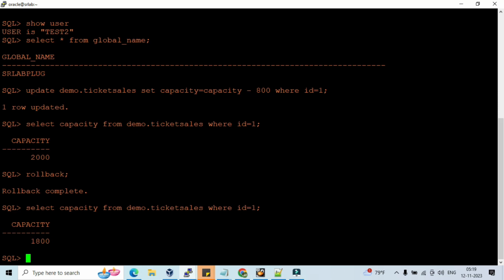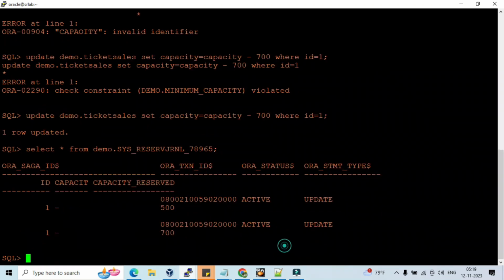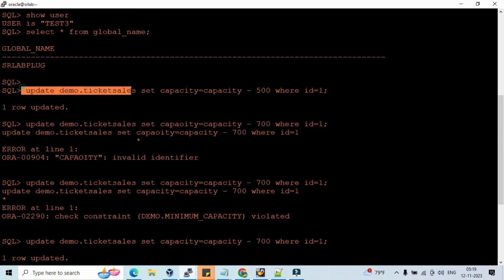Coming to step 5 in session C, we update the capacity by another 500, although a query for the current capacity in this session would return the original 2000. This update is accepted, again, while both session A and B have made their own claims on the ticket capacity. Still no row lock prevents session C from making the update.